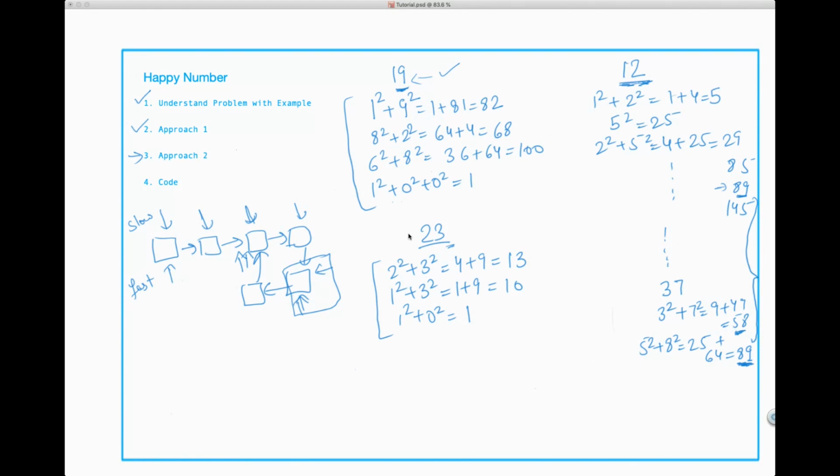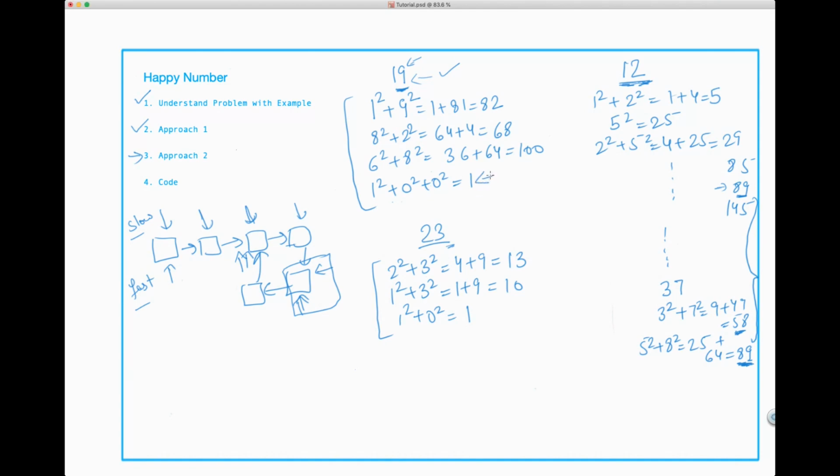And the same approach we can apply in this particular problem, where we take two pointers and keep moving the way we move in here, and eventually if our two pointers reach a particular location, then we say that this is not a happy number. And in the cases of happy numbers, for example this, our fast pointer will eventually reach 1.